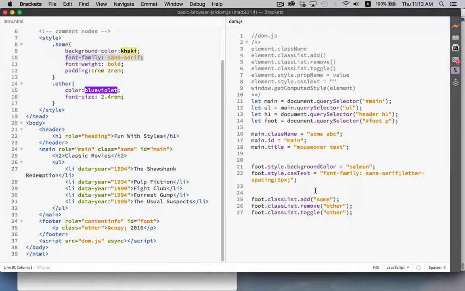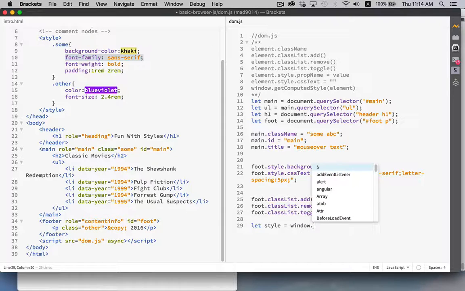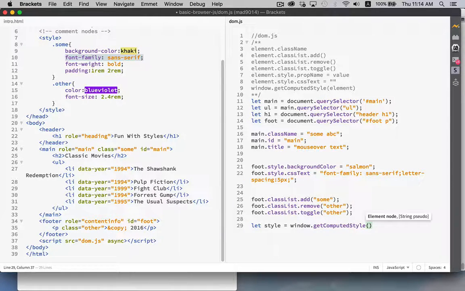Those are the main ways that you will be manipulating. There's also, and I encourage you to take a look at this a little bit later, a window.getComputedStyle method, and you can pass in an element to that. So let's say the UL. You want to find out what style properties are being applied to this UL. So the rendered version of this UL on the page, what are the properties being applied to here?